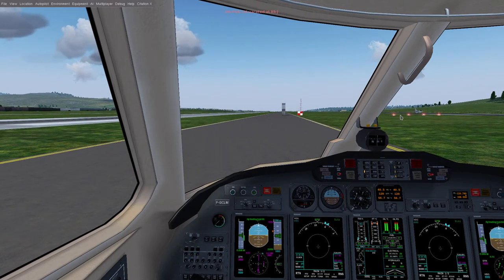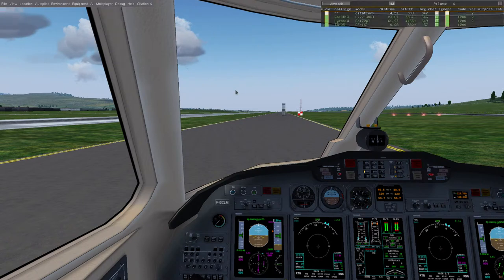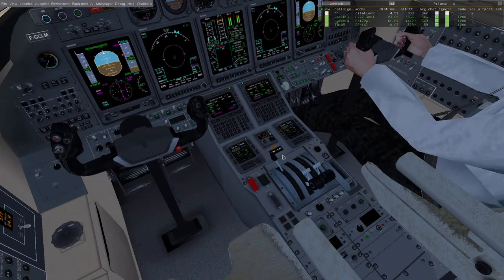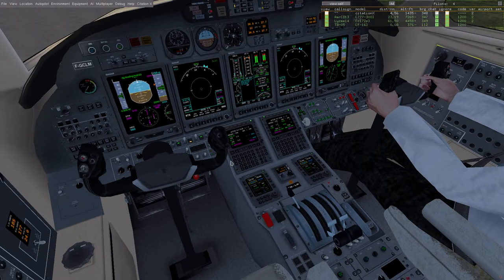Anyway, side person landing there. Just send an empty message. By the way, in case you guys didn't know, I'm just going to stop here because there's no parking spot in this airport. There's actually a proper shutdown procedure for a Citation X, which involves clicking these two to cut off the engines.